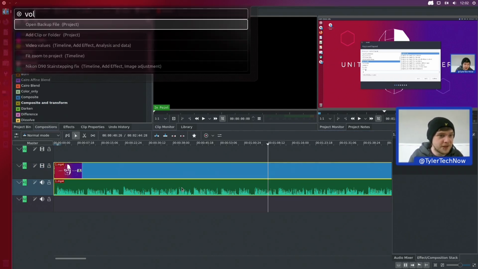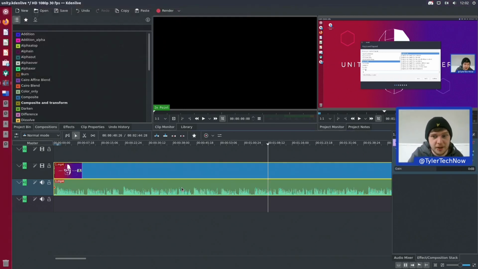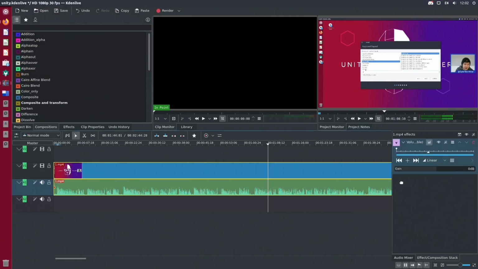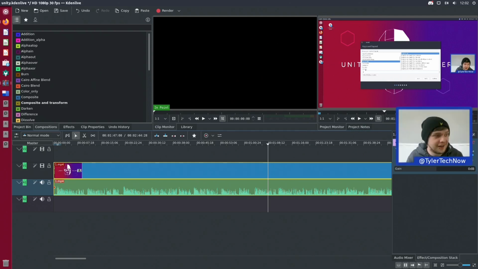So we've got a few options here. Now we can't quite see it just yet. So let's add a U, and there we go. That's the one we want, which is the volume keyframeable. So now if we press enter, that's going to add that effect on the currently highlighted clip, which you will see in the bottom right hand of the screen for the clip properties. Let's go ahead and do that now. Bang. And as you can see, let me just move my face ever so slightly. We now have that effect added, which is of course the volume keyframe there. So again, it's just little features like that that make the Unity desktop a joy to use, and once you learn the workflow, you can really be very productive with it.